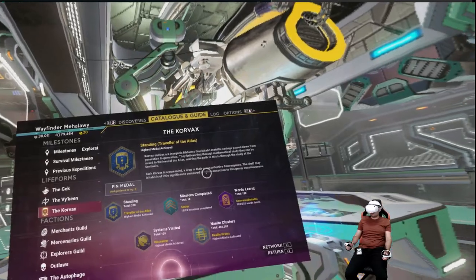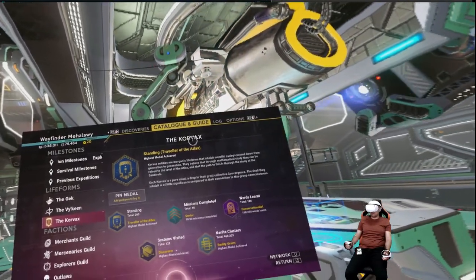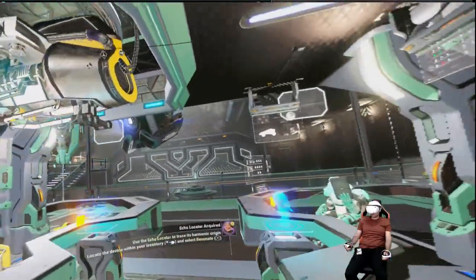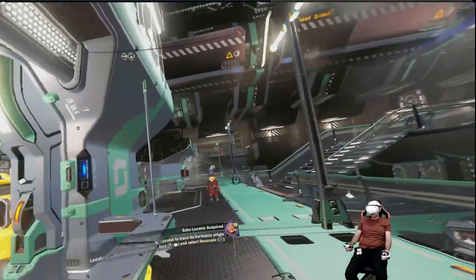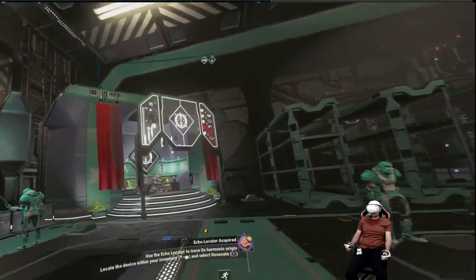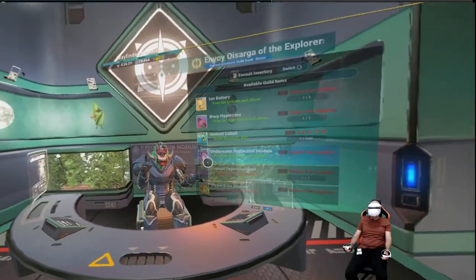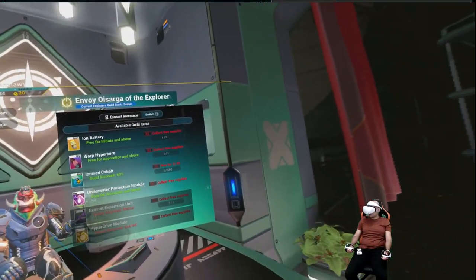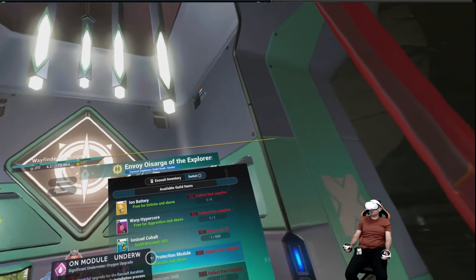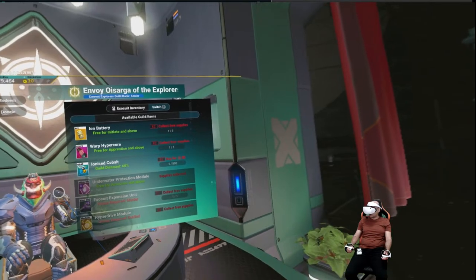The Corvax are the best for me. I have, again, highest meter achieved, but I have 100% discount, so I get everything for free from the stations, which is cool. Now let's go and check this. That's the explore guide around here, so I can collect the free supplies. Okay, I'm senior, I can collect free supplies.